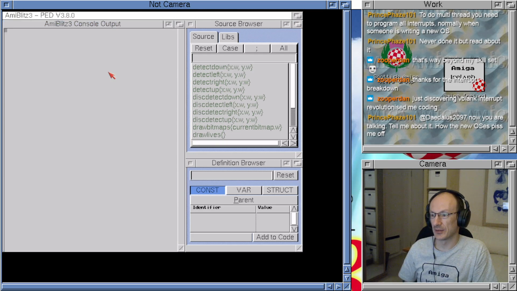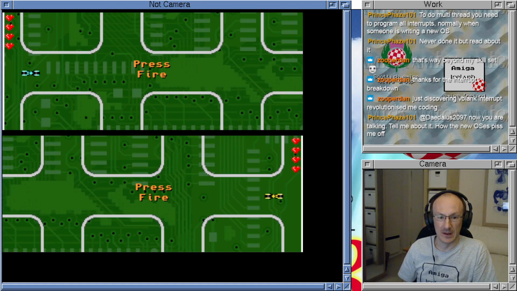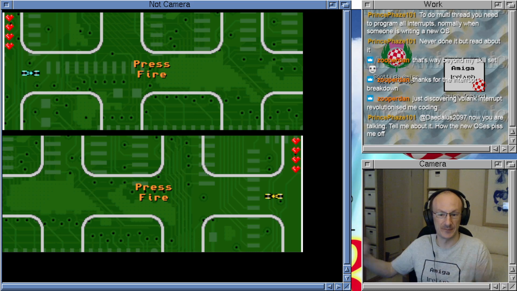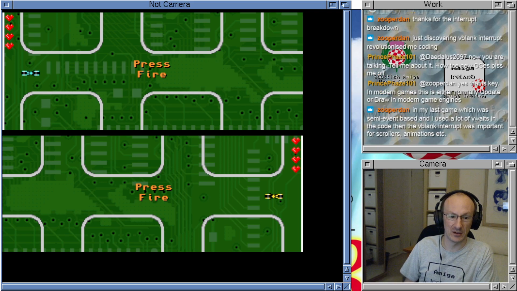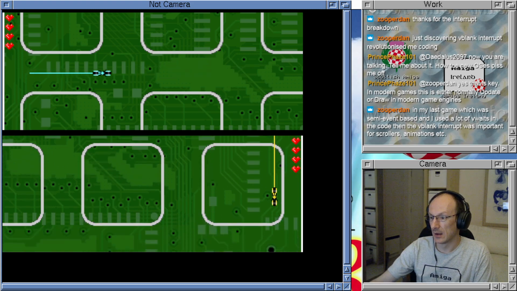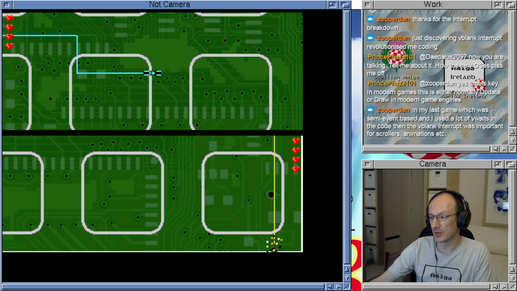Let's run this again just for the laugh. So, as I was saying there, Zuperdan, this is the culmination of what we were doing in the tutorials. You've got a dual playfield, parallax scrolling, and sprites and blitting, all buffered Blitz, all in the one thing, and 2-button joystick control.